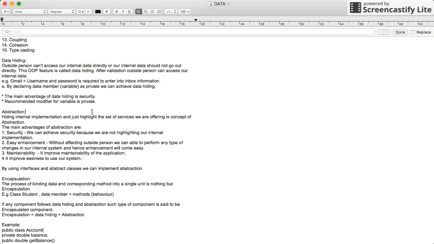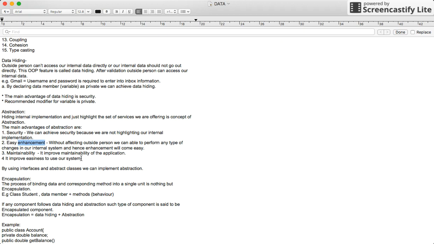The main advantages of abstraction: first one is security, because we are not highlighting our internal implementation. Then easy enhancement. Without affecting the outside person, we can perform any type of changes in our internal system, and hence enhancement becomes very easy. For example, when the currency changed in India and the 2000 note came, did every bank change their ATM?